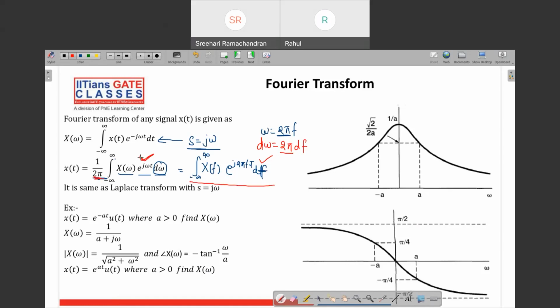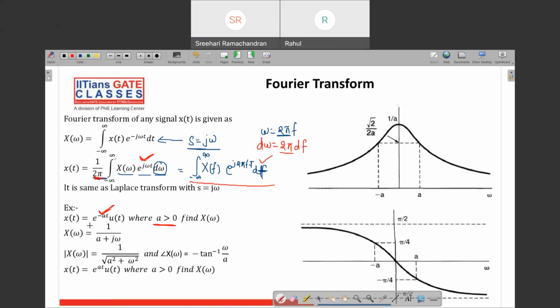So let's say here we want to calculate the Fourier transform of this signal, where a is greater than 0. Now unlike the Laplace transform, here we don't have any kind of ROC concept. In the Laplace transform, we had the concept of ROC, and we used it to make the Laplace transform converge. In this case, we don't have any ROC criteria, and because of that, some Fourier transforms will not converge here. We'll see those cases soon.